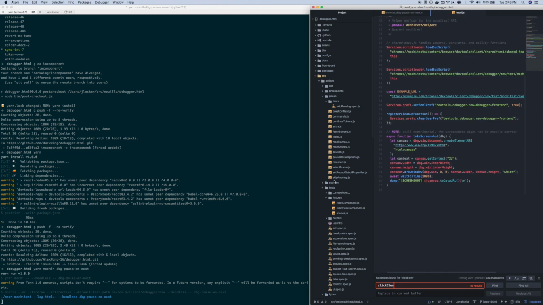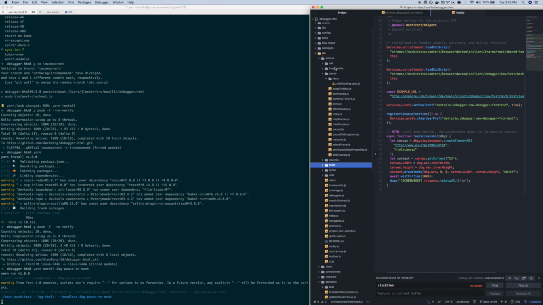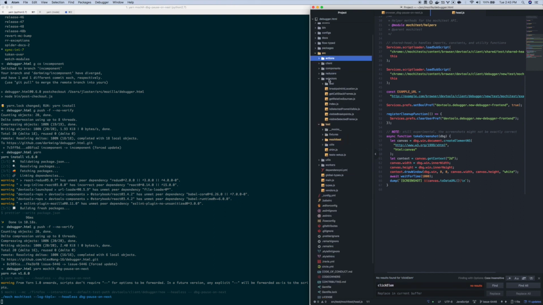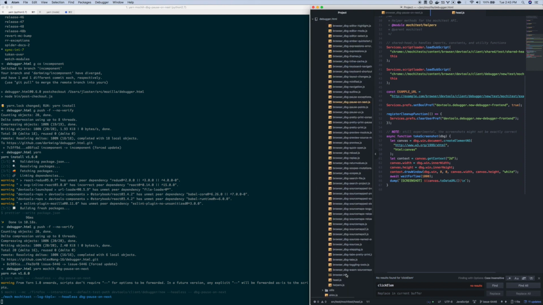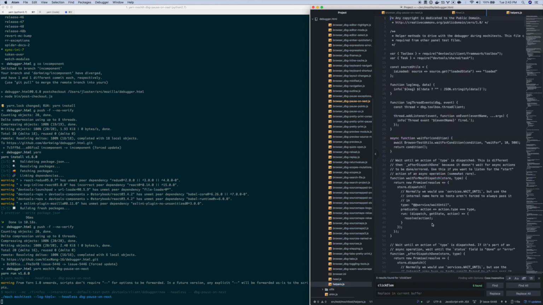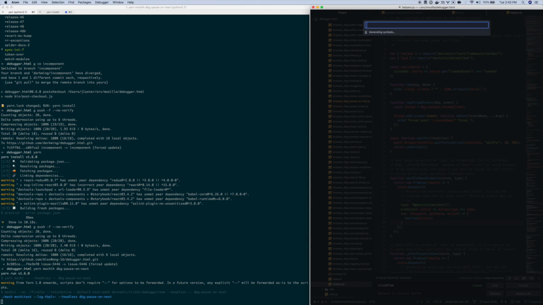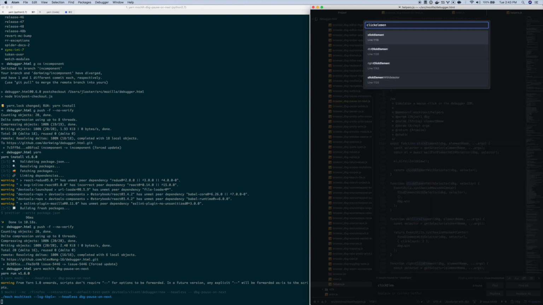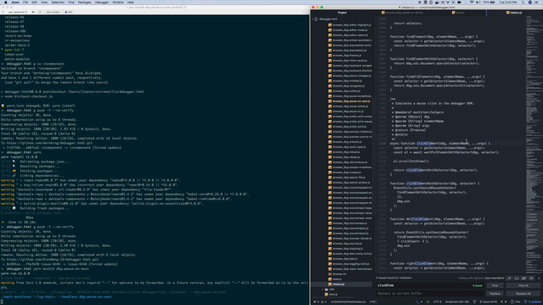You know what? We've refactored this code. I didn't realize the refactoring landed. All right, so test, Mochitest, and we'll scroll down. We've got head and now helpers. And what we're looking for is click element. So click element takes the element name and looks for the element, and looks for the selector.